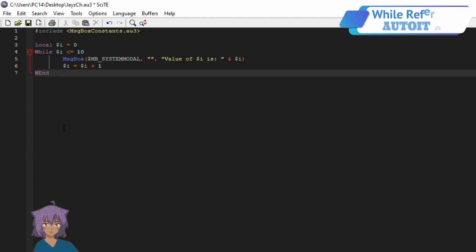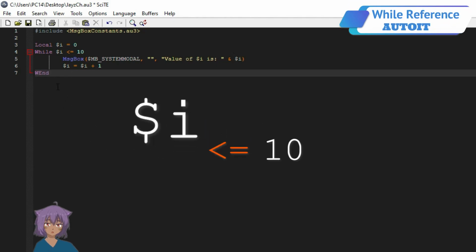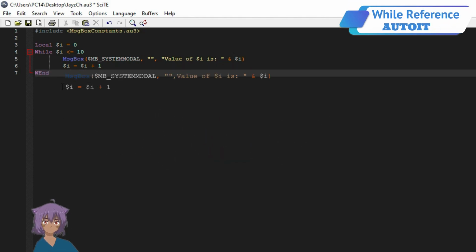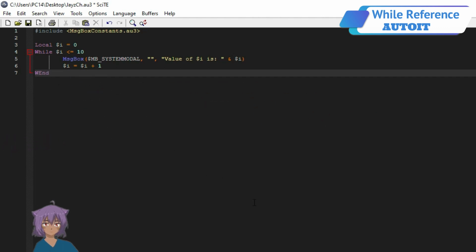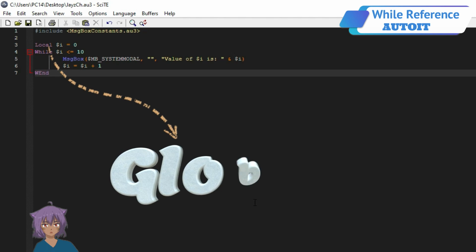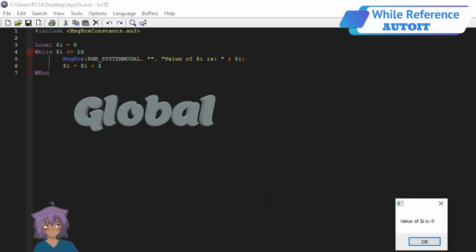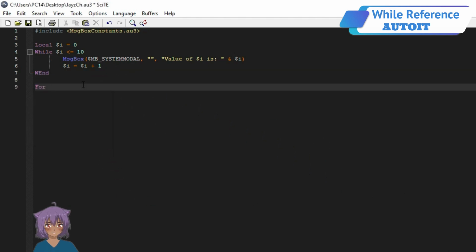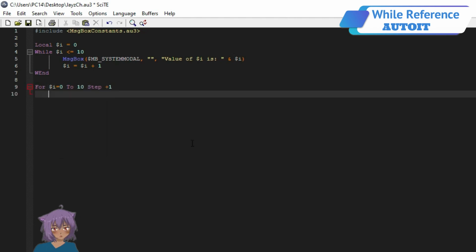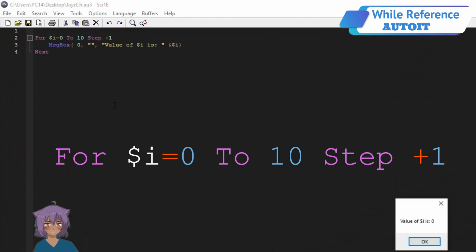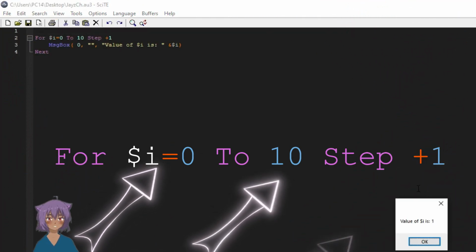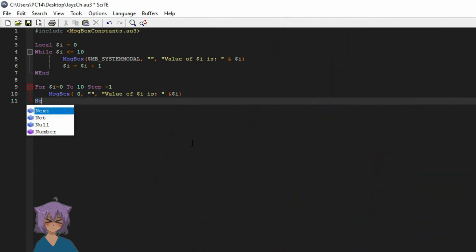Okay, in the first example, the expression is a comparison of a value and a 10. In the statements, it manipulates the value so that it can end the While loop. Notice, the variable acts as global in this case. This example is most suited to a For loop in terms of compressing the script and being easy to read. As you can see here, just in one line you already have the declaration, expression, and statements. This presentation shows that While can do the same.